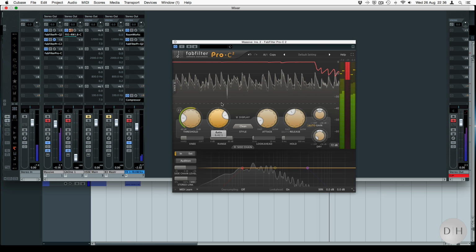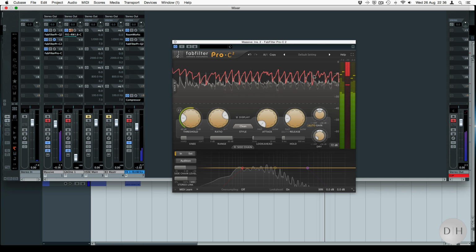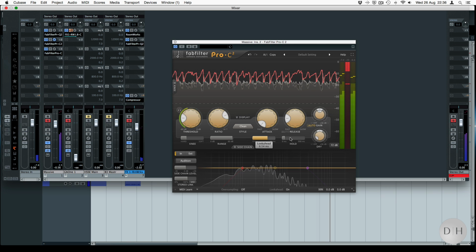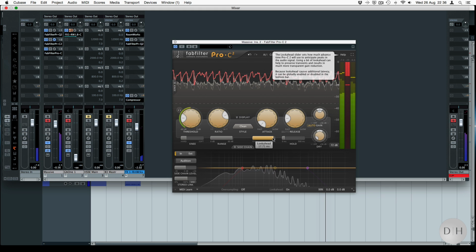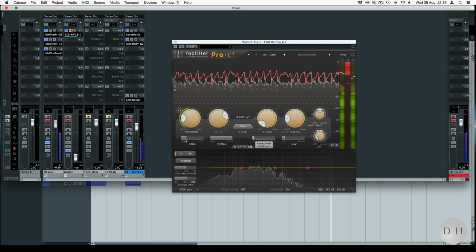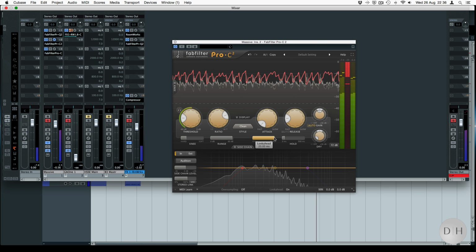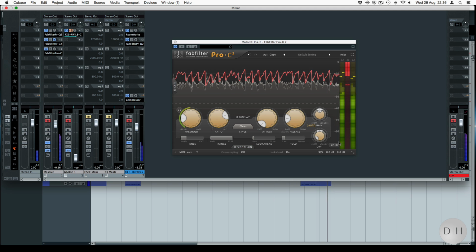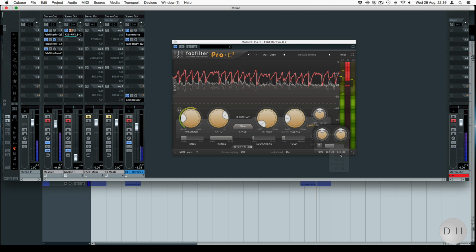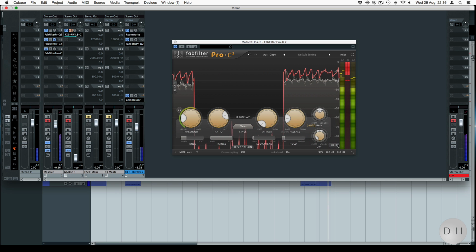If we apply some heavy compression here, you get quite a clicky sound. If you put look ahead on, you reduce that click. So let's turn it back off. What it's doing is moving the attack just before the actual sound hits, because it's looking ahead, does exactly what it says. So that works quite nicely. And we've got all the different ranges, same as usual, so we can look at great detail at 90 dB there.